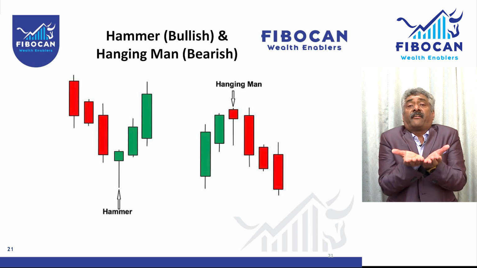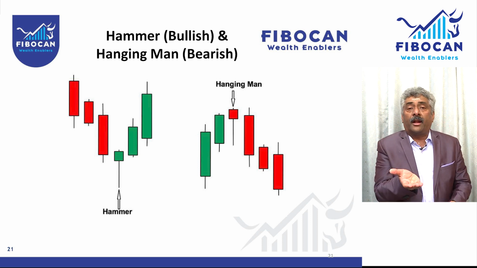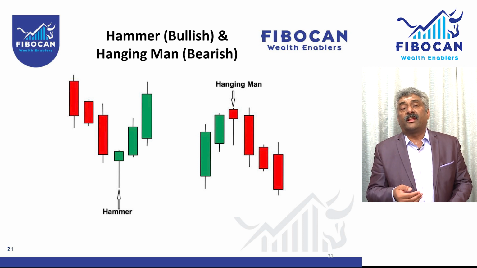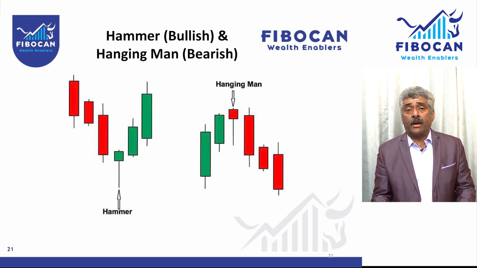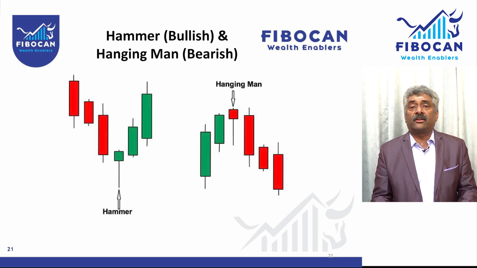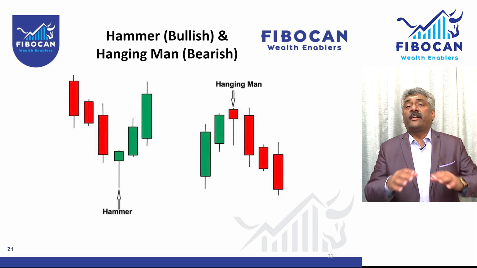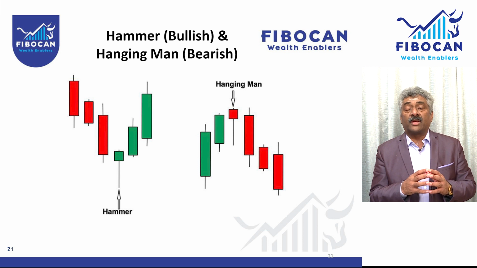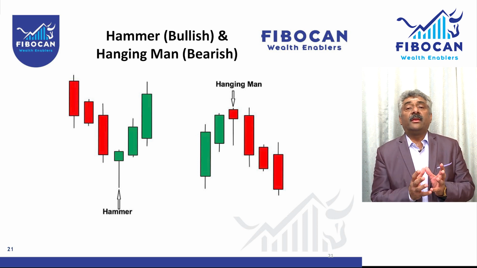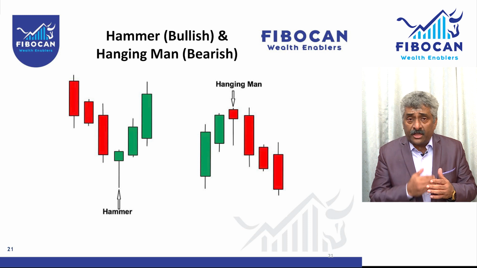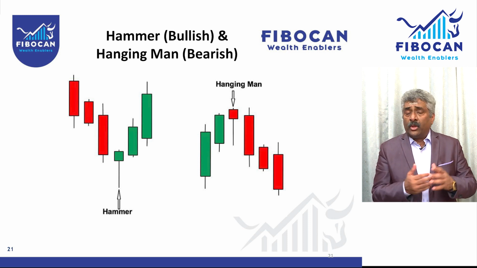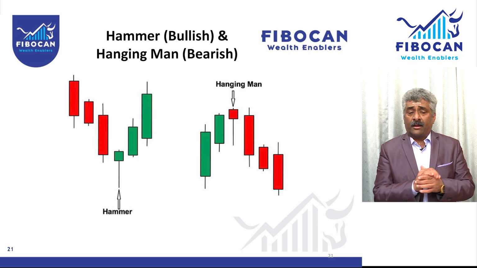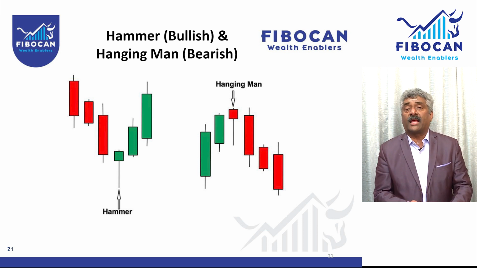Bulls came back like a phoenix and came up and closed somewhere near the open or slightly above the open, hammering out all the bears. They were hitting left, right, center, all the bears. And normally if it happens at support levels, it will be a trend reversal. And if the subsequent candle is a solid green candle, you will see it is more like a morning star, but this type of candle we call a hammer.